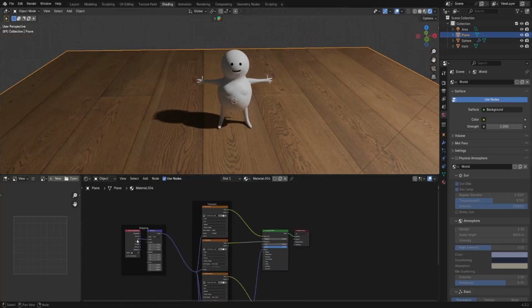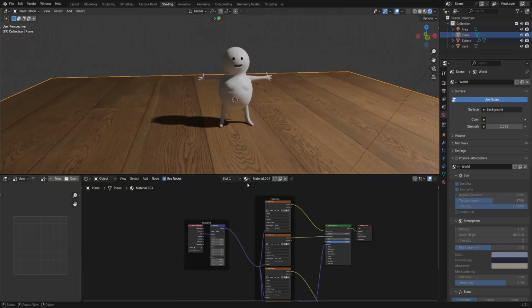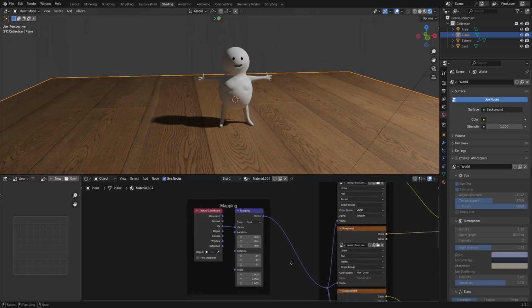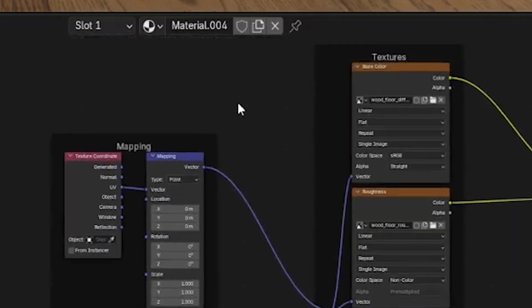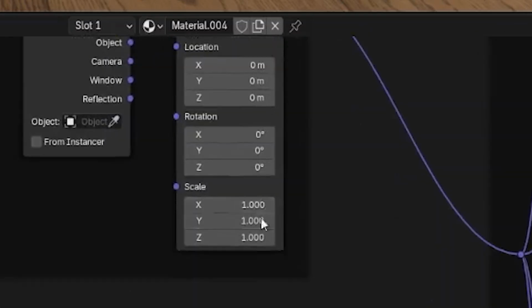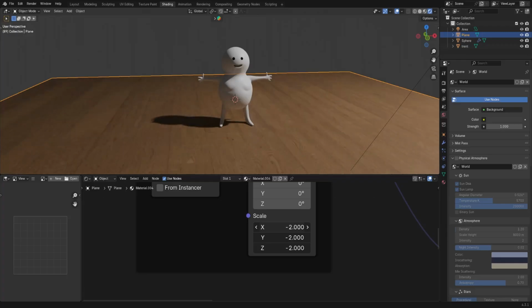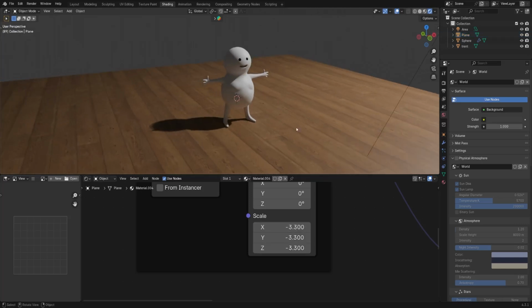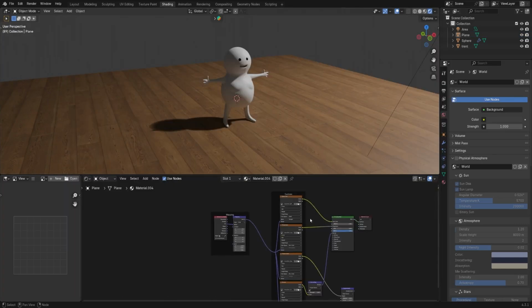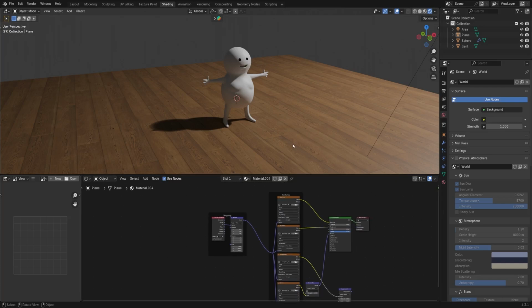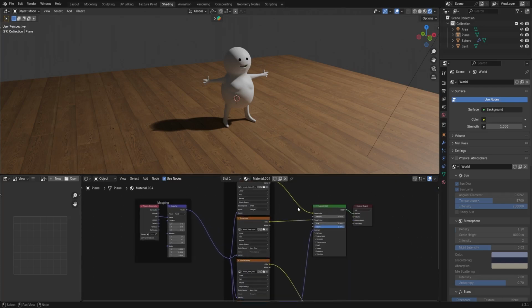So what I can do here, and this is kind of the beauty of this, is you can edit these textures. If I come down here to the texture node mapping area, I can just click the scale icon and drag it. You kind of just want to play around with it. I think right there is good. So that's pretty cool. Let's say I want the floor to be maybe a little bit darker, right?